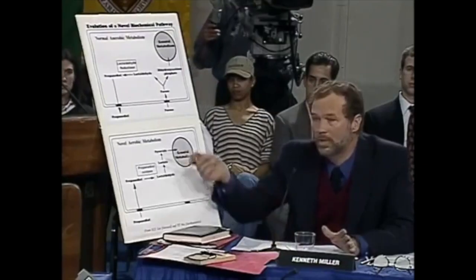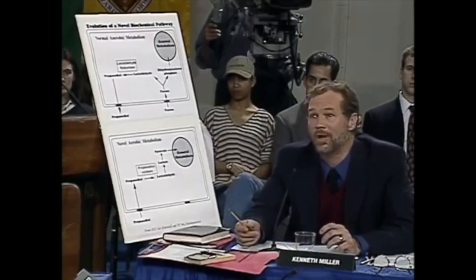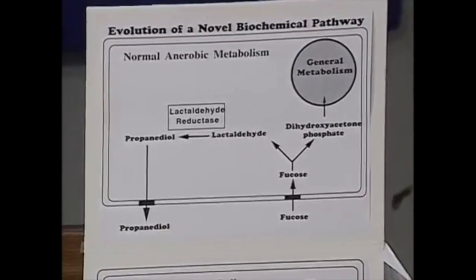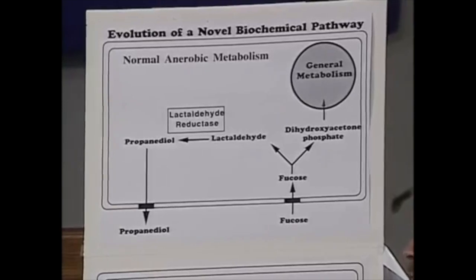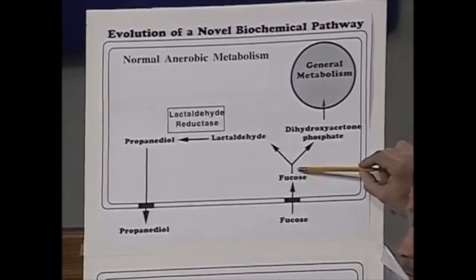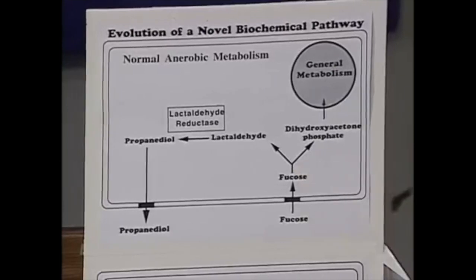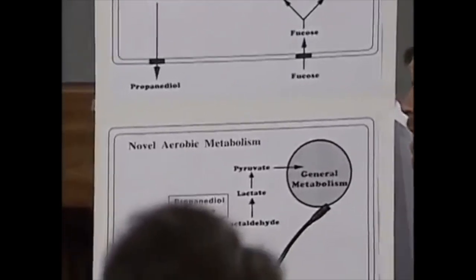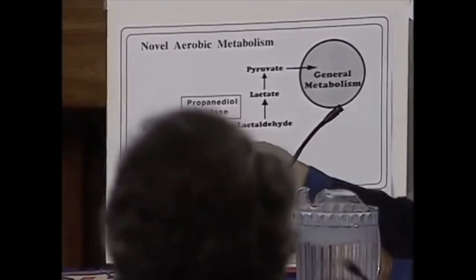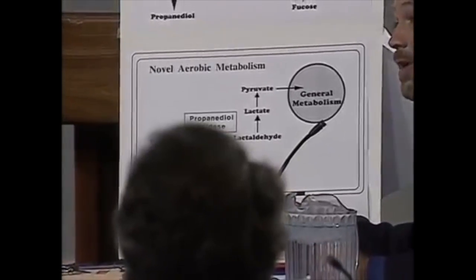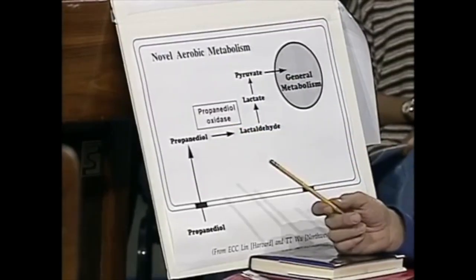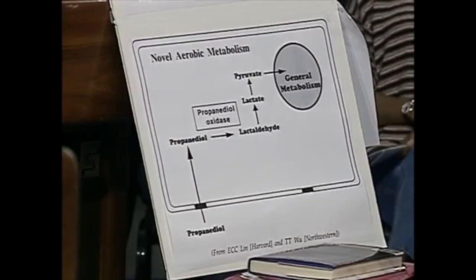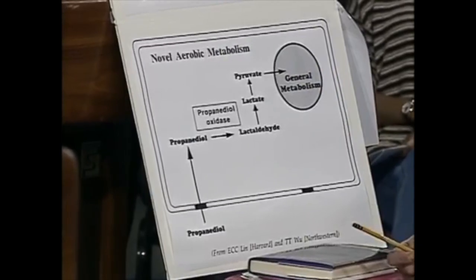Let's take a real biological example. In the chart I have here, I've shown a very complicated chemical pathway in which fucose, the sugar, is metabolized. It turns out that if you delete the gene which produces the enzyme that metabolizes fucose under controlled conditions, what happens in a few generations is that the bacteria evolve a new enzyme — one that works in the reverse direction — by modification of preexisting genes, evolving a new biochemical pathway. I would suggest this is the exact thing which you are claiming is impossible, and yet it can be routinely observed under laboratory conditions.